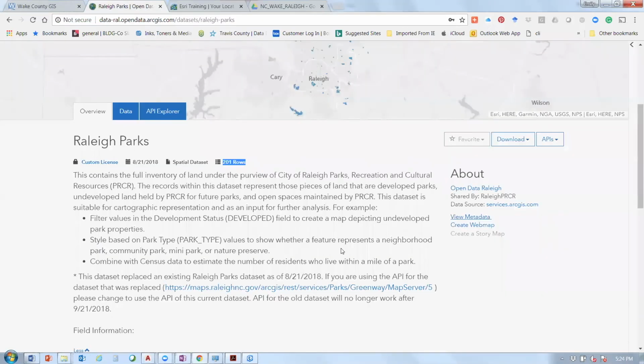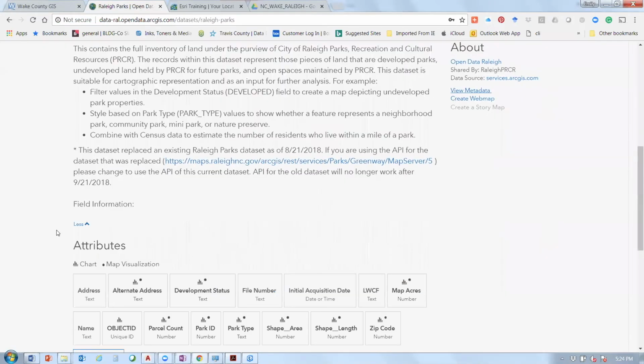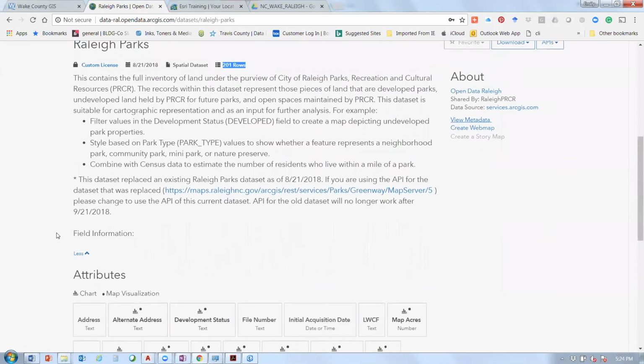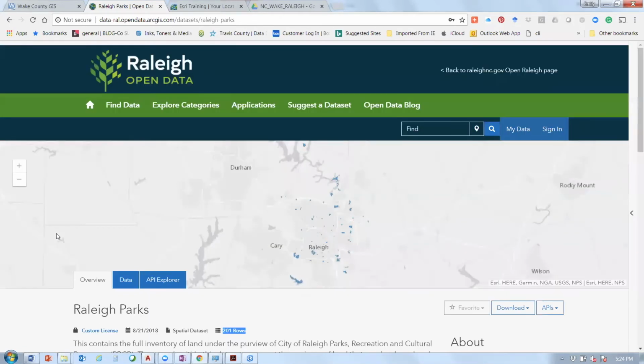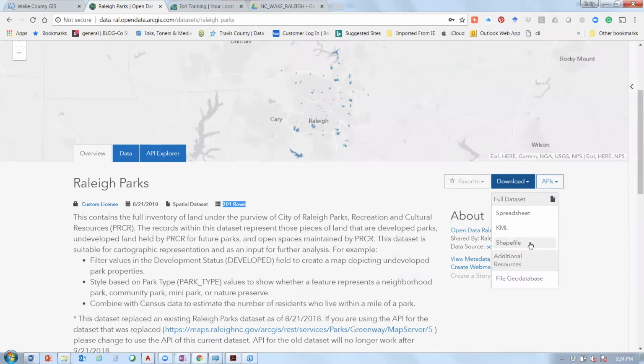So when you go to the data that's stored on open data, you also have an option to download, and you have these options. You can download just the spreadsheet, which is basically the attribute table, so no geometry associated with it, just the attribute information. You can download a KML file.